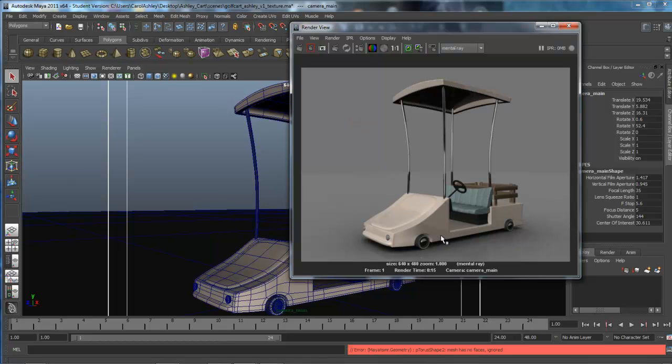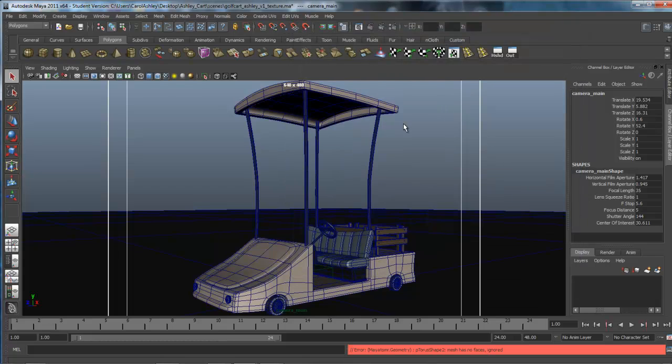Okay, so there we have it. We've got our nice soft shadows, a little bit of reflection happening here. This breakup we're seeing here, I think, is being caused by the ground plane, as well as the canopy. The canopy is going to cause some problems for lighting, and we may not resolve all of them here. If you have any specific issues with yours, I can probably come around and help you in class. But for now, let's go ahead and set up our first light, the key light.